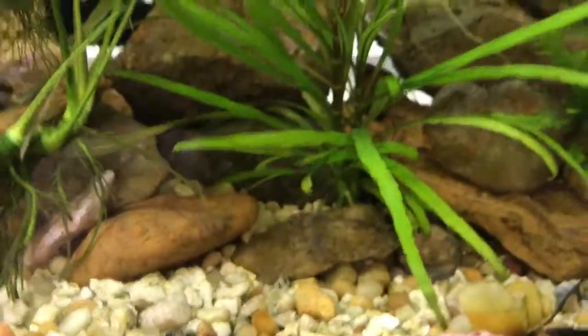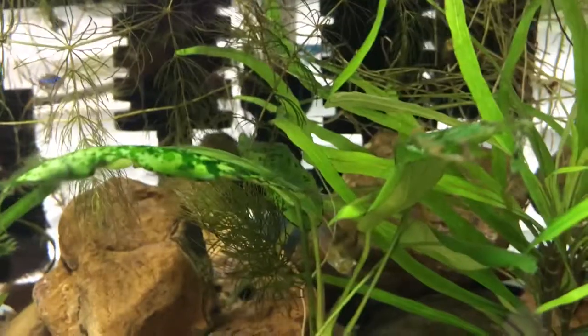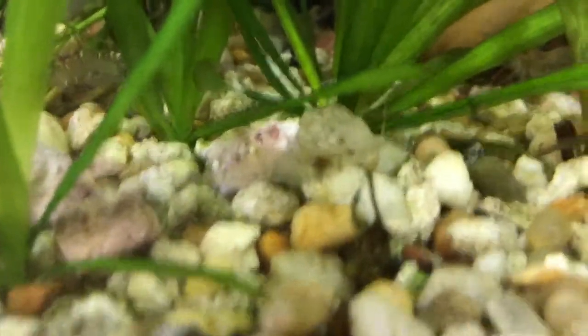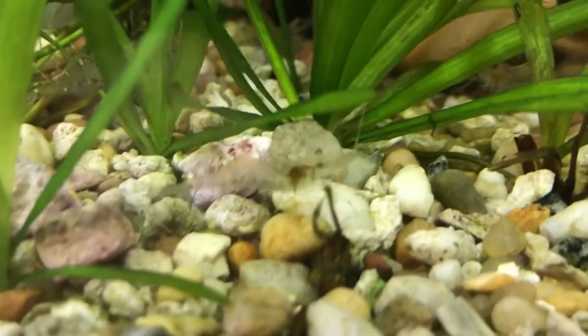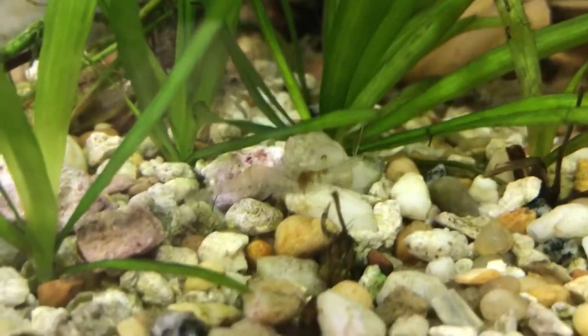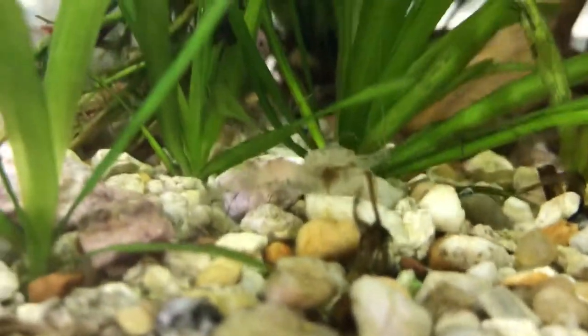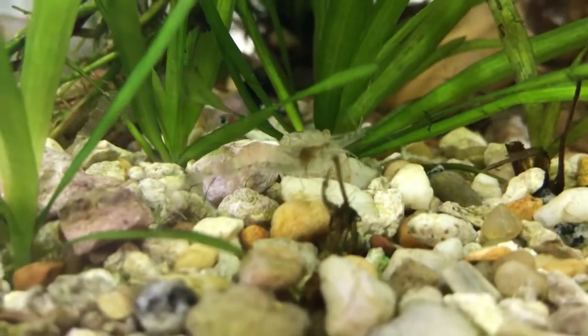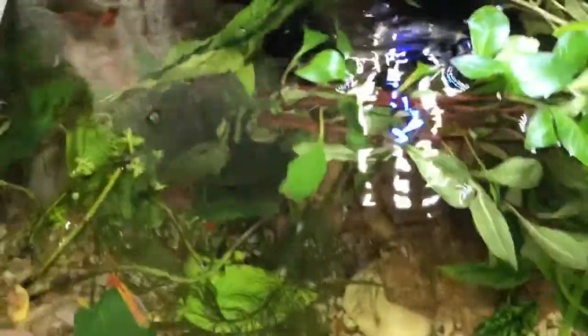And those are, I know I said this before, but those are sold as feeder shrimp, but they are so cool. I keep those in my community tank. That's really neat. Oh, right there, if you see them. Pretty neat, huh? Okay, I'm gonna go ahead and arrange some of these plants that we got.